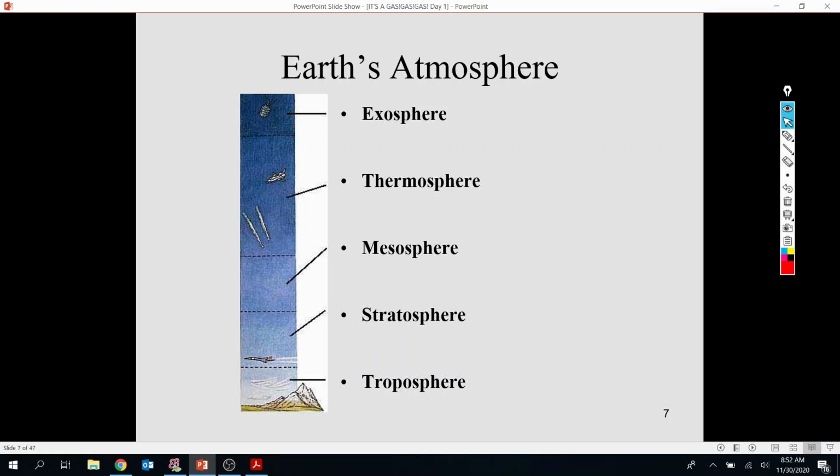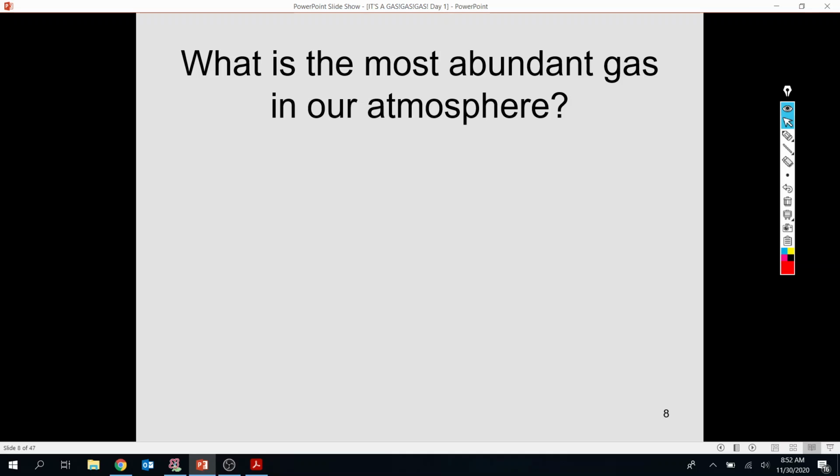It turns out that this is the very edge of space, and a lot of the solar radiation will warm the thermosphere, and then the exosphere is basically the edge of space. This is where we have the very edges of our atmosphere, and satellites are found. All right, so that's not going to be in your notes. It's just something a little bit interesting about our atmosphere. All right, so let's press on and see what else.